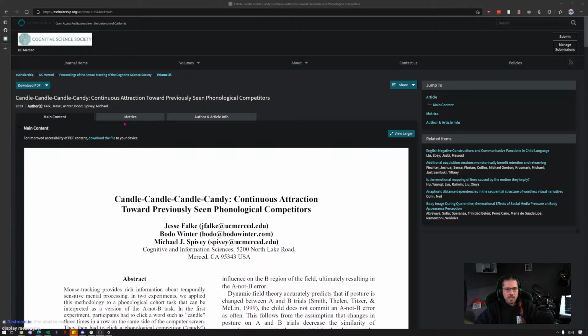So currently a lot of this research on decisions or A and B choices or priming and those kind of things can be done with mouse tracking and using the data from that to look for things like inherent biases or other things. It's pretty useful and has been shown to give some interesting results that are worth taking into consideration.